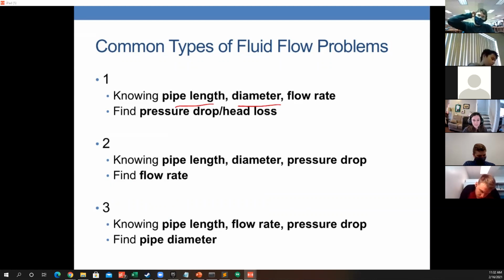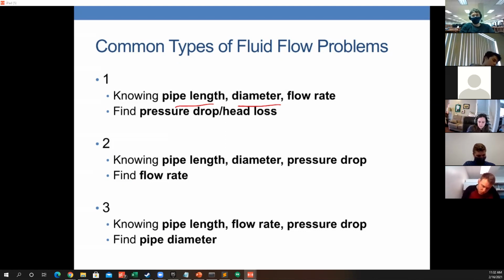So let's say, for example, we can't have a pressure drop of more than 50 psi for our application, or the pump won't work, something like that. And then you want to find a flow rate that will give you that. If you know that that's the maximum pressure loss you can have, then you know you can't get a flow rate above some number, and you want to find what that is.